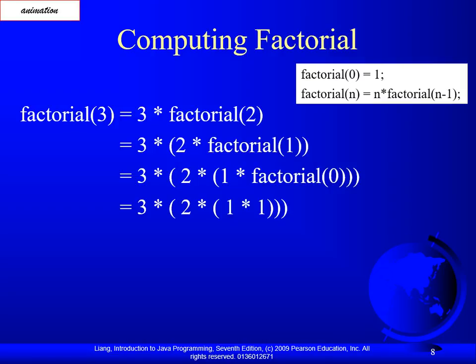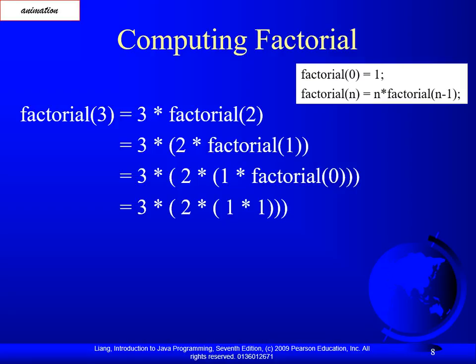So you go from 3 to 2, 2 to 1, 1 to 0, and then you start evaluating from inside out. You go from outside in. You started out from 3, and then you go inside, 3 to 2, 2 to 1, 1 to 0, based on the definition. Once you get to 0, you evaluate from inside out. You do the recursion from outside in. You evaluate from inside out. So this will get evaluated first, and so you have 1 as a result.